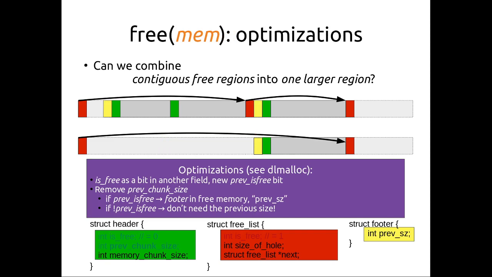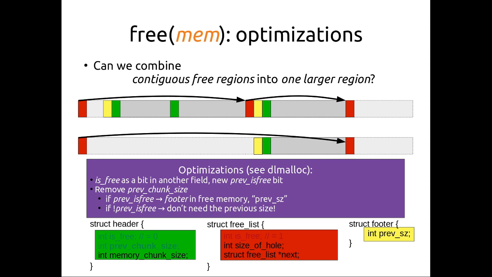Okay, so how we can do this is we can also track in the header whether the previous value is free or not. So this means that our header for an allocation tracks whether the previous is a free node or an allocated node, which of course means we need to update that if that node changes its status. So this is another bit that we have to use. In addition to whether this node is free or not, we now need an additional bit for whether the previous is free or not. Okay, so we simply have another bit here that tracks that.